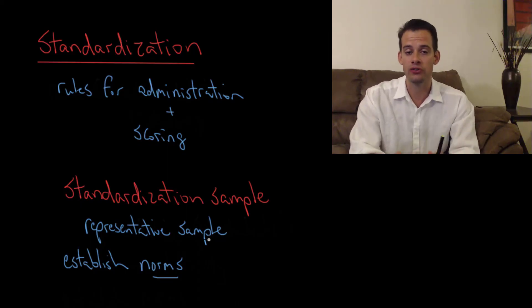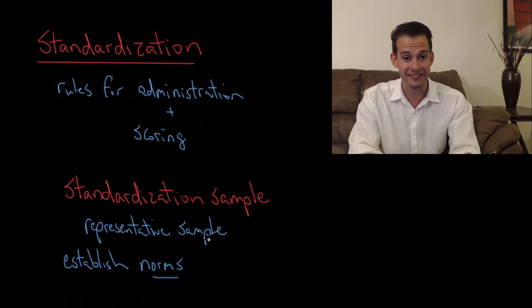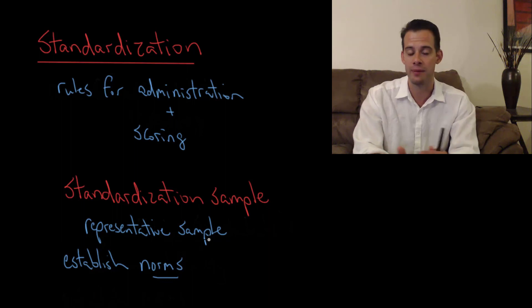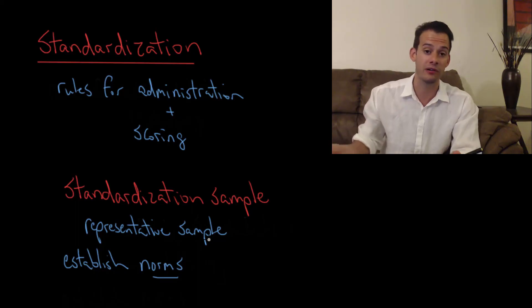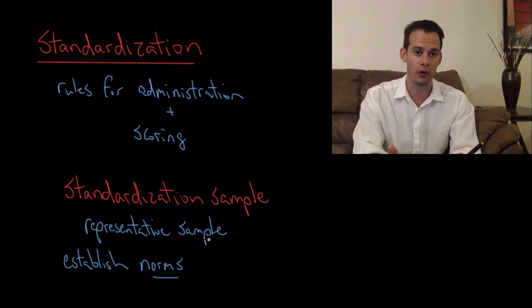We'd have certain questions that we're sort of testing out and we're seeing how well should people be able to do on this particular question. We test it out with lots of people and then that tells us something about how difficult it is and we can be confident that it's of equal difficulty to some other question that's on a similar version of the test. And that's another way that we get at this equivalent form reliability.